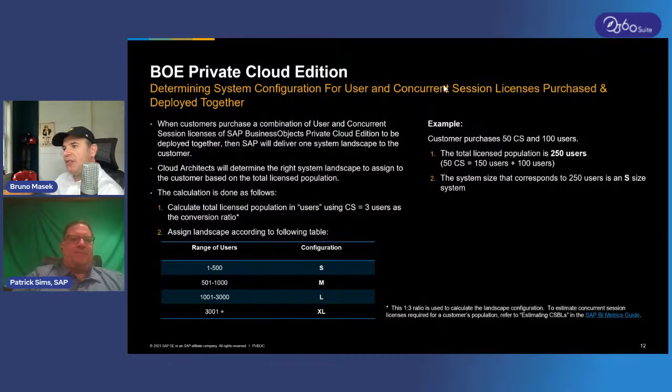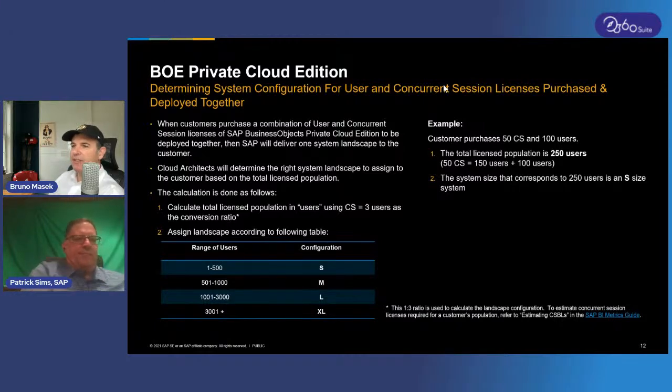Okay, and how about, if you've got core licenses, do you have a conversion? I'm assuming you've got a rule to convert the cores to the named user licenses as well. For CPUs? Yes, and that varies to some extent. We do have some rules of thumb, but we have found that if customers have used auditing in the past, or if there are 360 customers, Wiiisdom customers, who can use those tools to figure out what your actual concurrent usership is, that's usually the better route to go. But we do have some rules of thumb if need be as well.